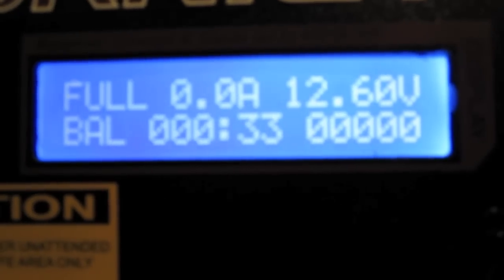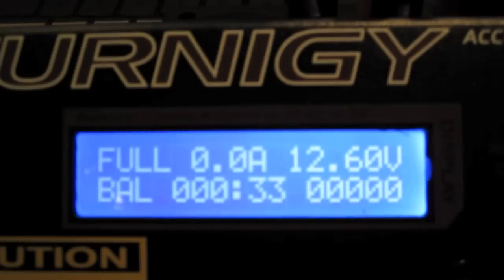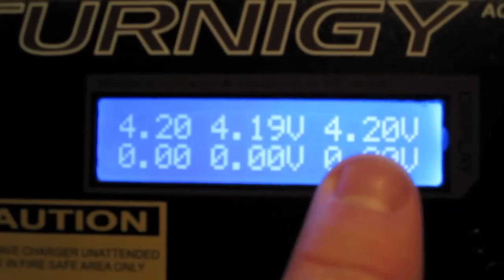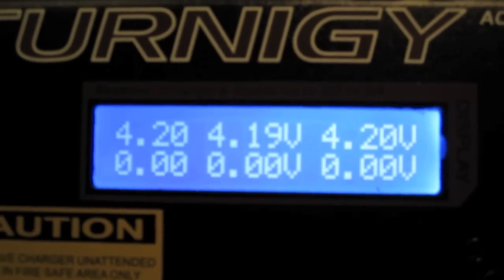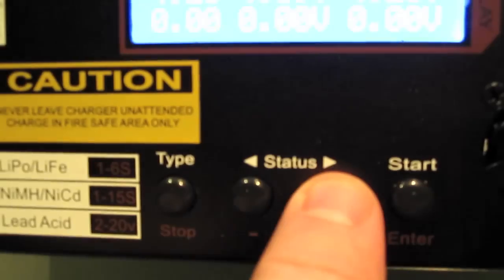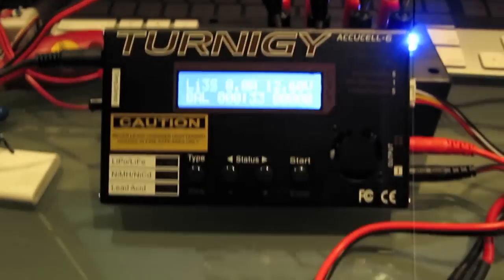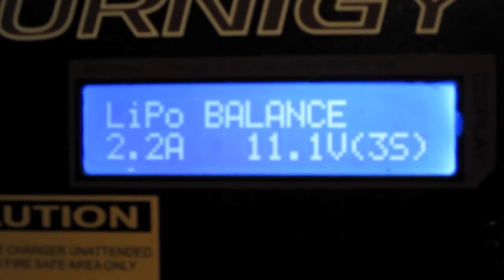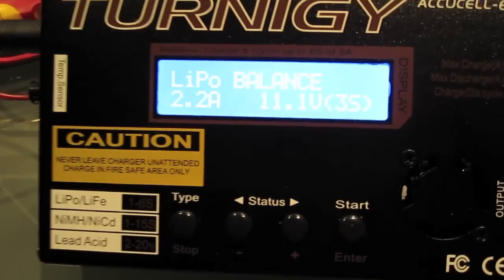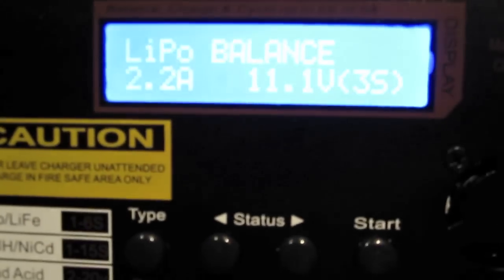The battery is now full, so it won't last long, but that's the normal setup for this charger with a 3S, 3-cell battery. The charger is now telling me it's finished. You can check individual cell levels — cell one is 4.20, cell two 4.19, cell three 4.20. So don't forget to use the balance charge function on the Turnigy charger when using a LiPo such as this 3S battery from a T-Rex 450. Hope that helps!